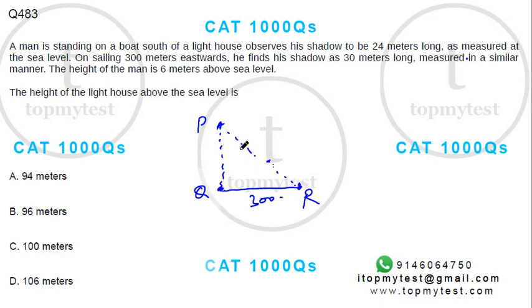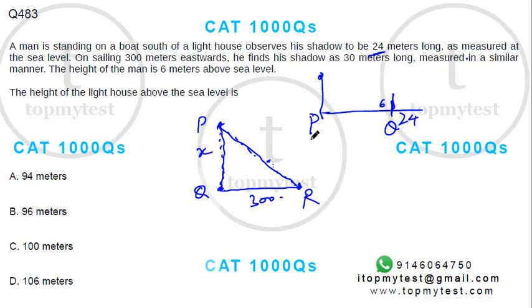So this is a right angle triangle, but what do we do with this? We need to draw another set of triangles. Now, let's see how you will get the shadow here. If you take the first position, suppose this point is P, this is Q. The light source will be somewhere here. Now, the man is 6 meters tall. It's given. His shadow in this position is 24 meters long.